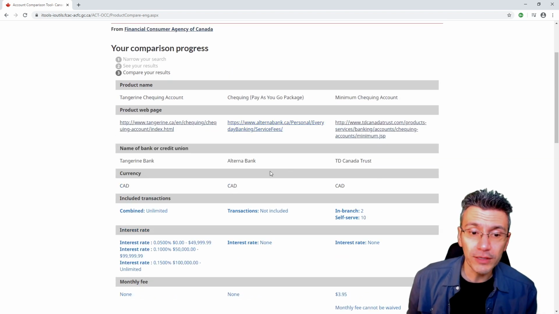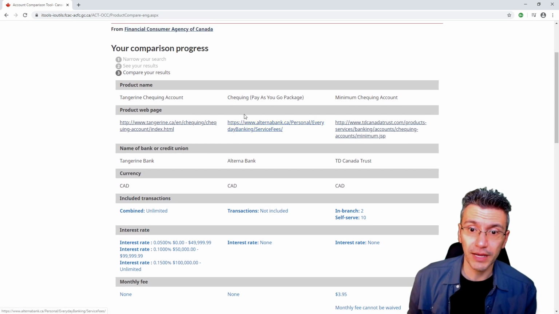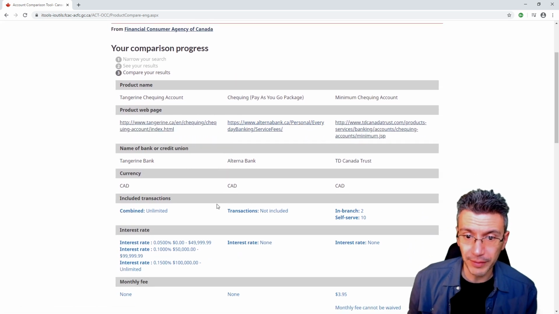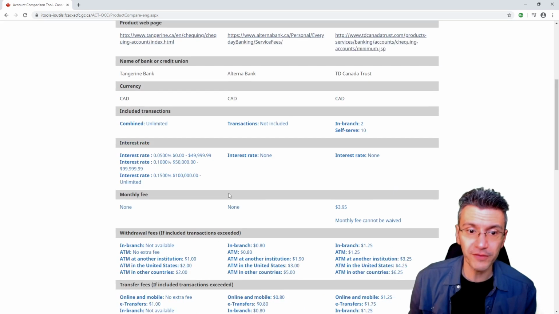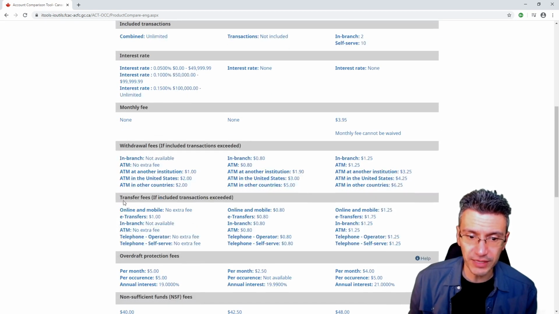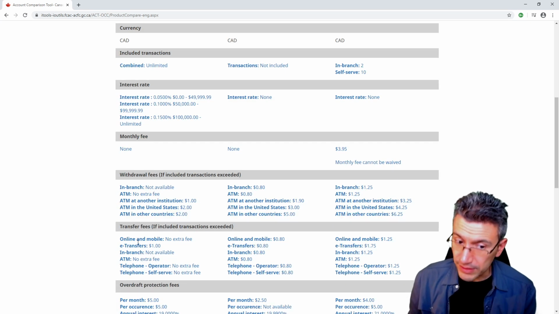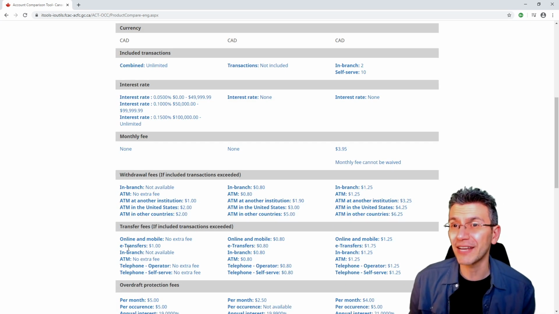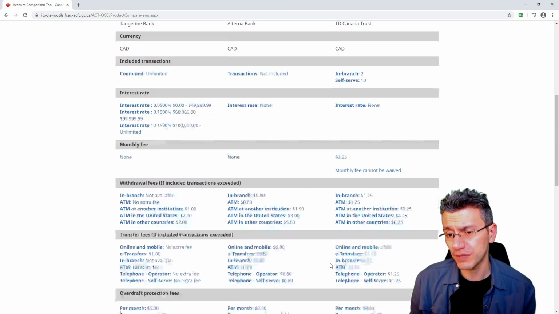And also, you have to look at how many transactions are included. So, for instance, in the case of Alterna Bank, no transactions are included, right? So any transaction that you make, you have to pay for it. In the case of Tangerine, there's unlimited transactions with a couple of them charging you certain fees. But you can still do e-transfers, not the standard fast one, not the same day. If you're okay with waiting 2 business days or thereabouts, you can still do it for free using Tangerine.